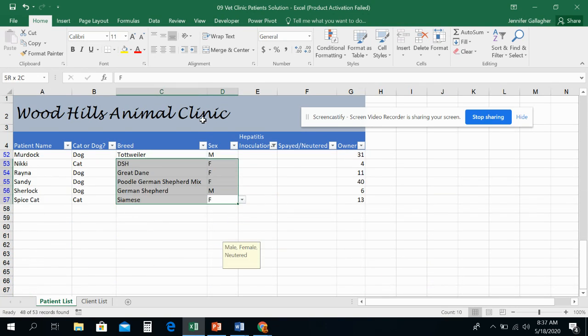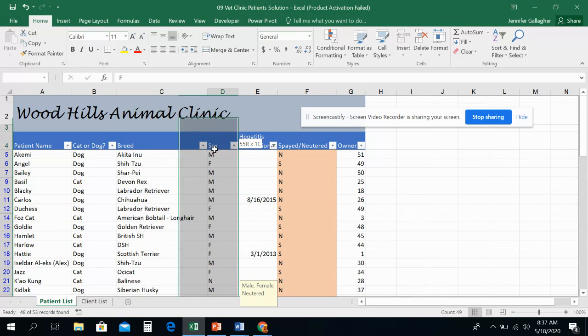Now, of course, I'm going to do a count because I know how many there's supposed to be. So I'm going to select a column that has everything in it. And I'm going to come down here and look at my count number and it says 48, and that's exactly what I'm supposed to have. Now I can't select the column with hepatitis inoculation in it, because it has blanks in it and it won't count those blanks.